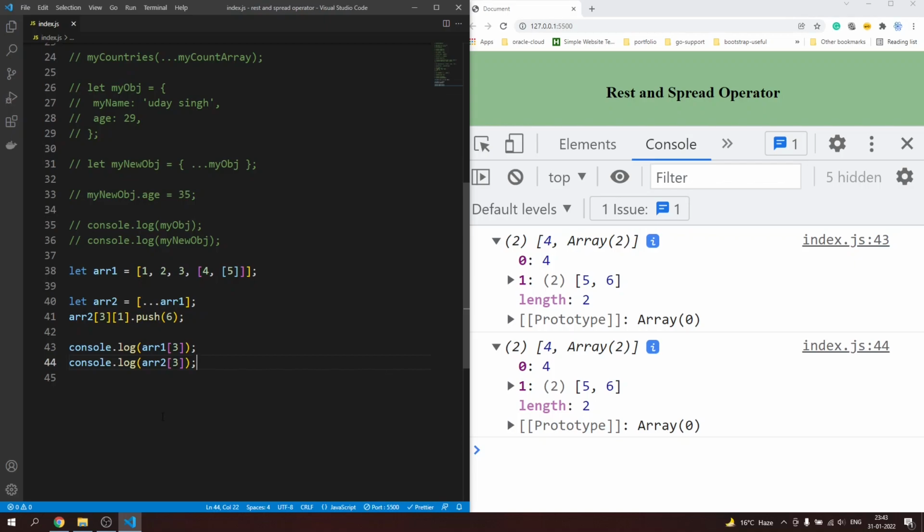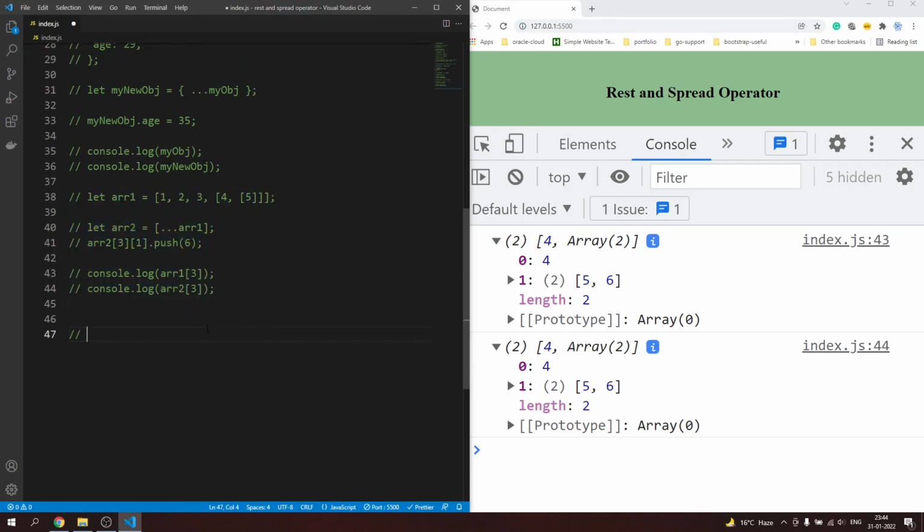This is one of the caveats and one of the scenarios where an interviewer can ask you a question: if I make this nested, what will spread do? In this case, spread won't work, the reference type behavior will come into the picture, and both of them will get changed.